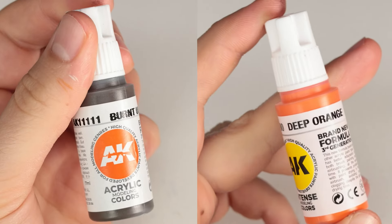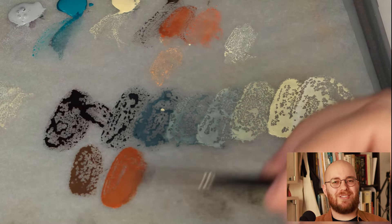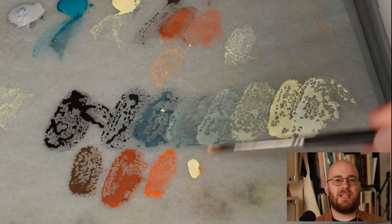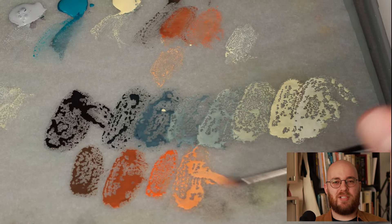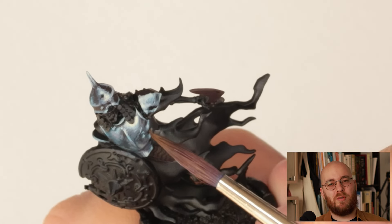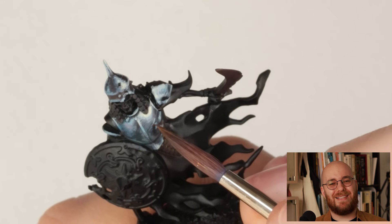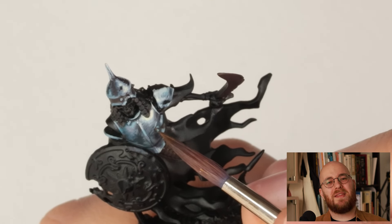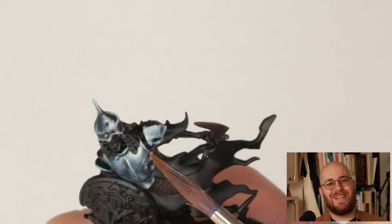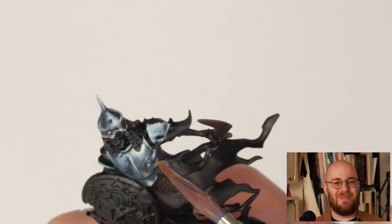For the rust parts I'm mixing burnt umber with some deep orange, which creates a variety of different orange tones. When we're painting rust it's kind of funny because we almost have to turn the process upside down in our head. Rust generally accumulates in the recesses and deepened areas where we would otherwise have darker tones, so here we have to paint in some of those brighter oranges in exactly these spots. This happens because water or moisture will collect in these areas, and around rivets you'll also see some rust appearing there.